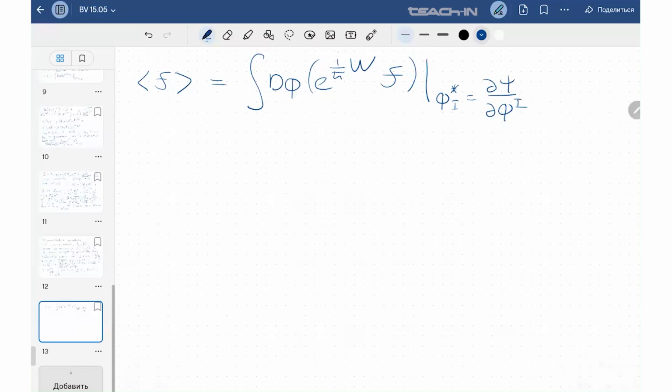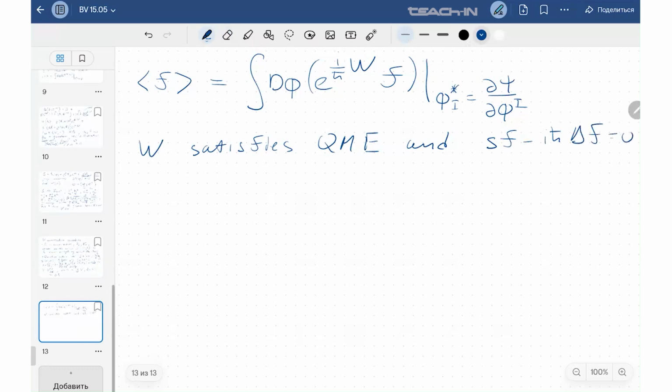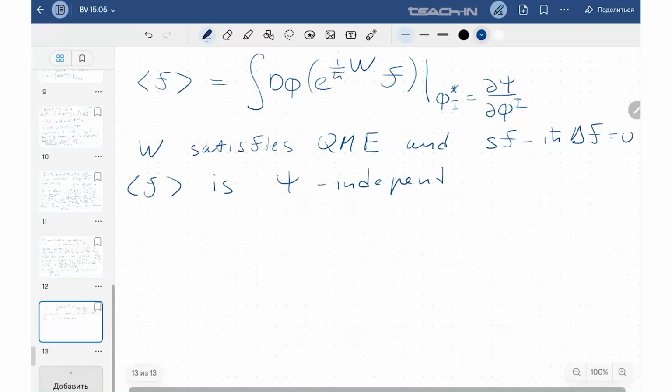This is the prescription. Again, we don't get into any subtleties, and we treat path integrals formally as if they were usual integrals. And provided that W satisfies the quantum master equation, and SW minus SF minus iħΔF is 0, which means that F is a quantum observable, so it's annihilated by the quantum Berezin differential. F is psi independent. Of course, psi independent means that it doesn't depend on small infinitesimal changes of the gauge fermion psi.